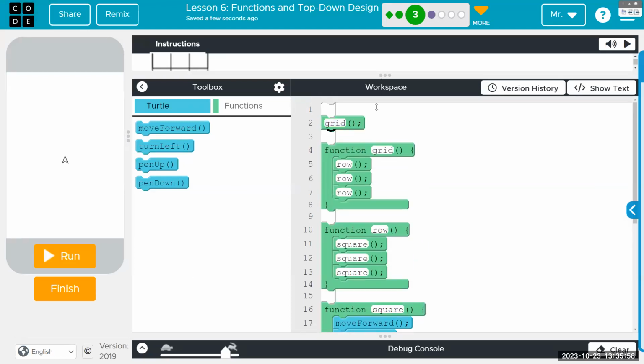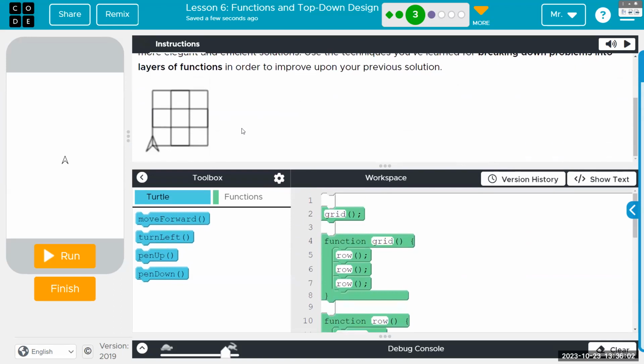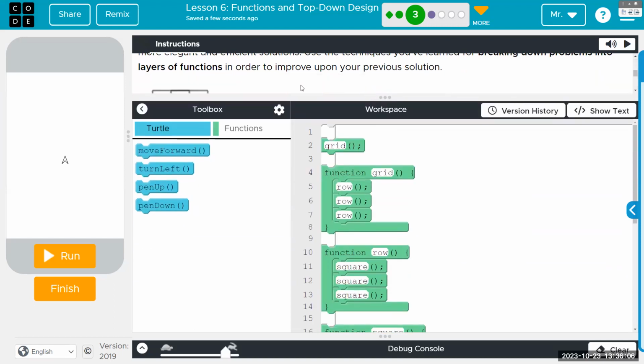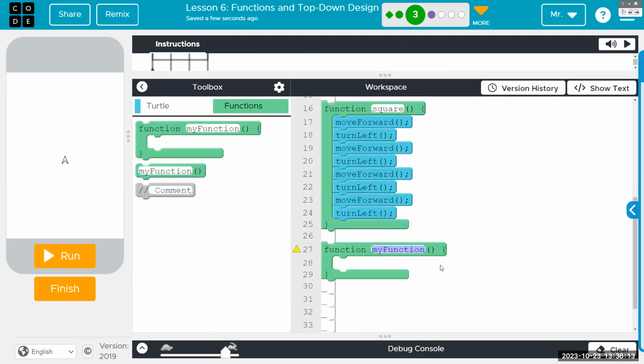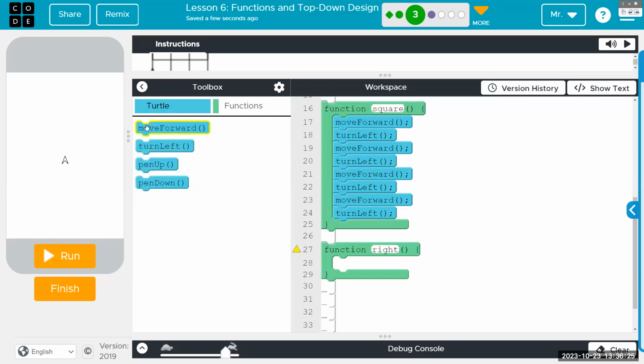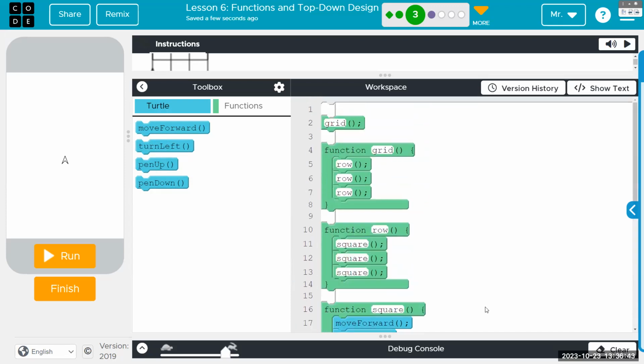First thing I notice is that I want all of this to be up and to the right of where I am. Even not knowing where we're headed, I would like a right turn function. I think it'll be convenient at some point, and I'll probably need it a couple times. So I'm going to define a function named right. It probably won't let you call it right turn, or it usually doesn't, because that name is reserved for the turn right function that they're hiding from you on purpose at this point. So right works for us now. Our right turn function is just going to be a triple left. Anytime we want to turn right, we'll just call right. We never have to think about how it accomplishes the right turn. We just know we have a block that will make the turtle turn right.